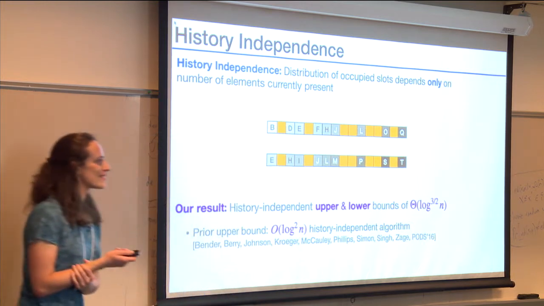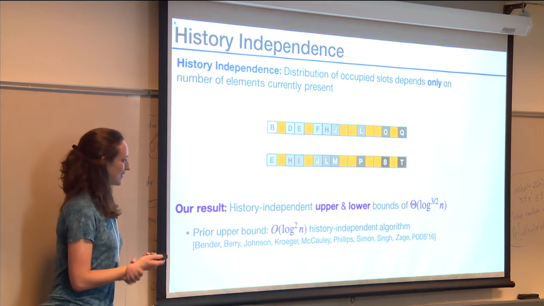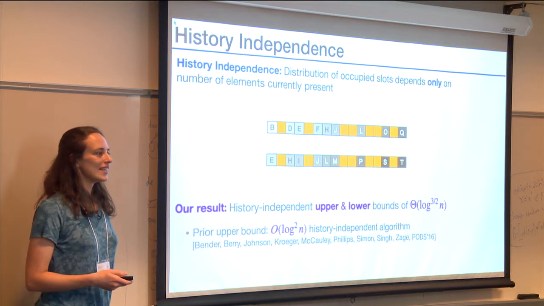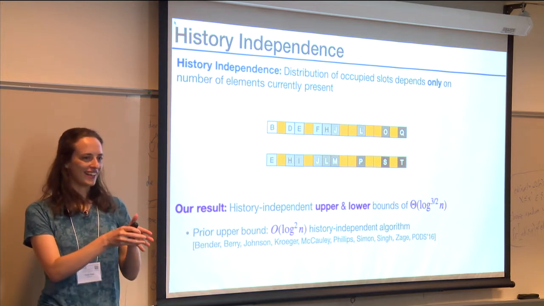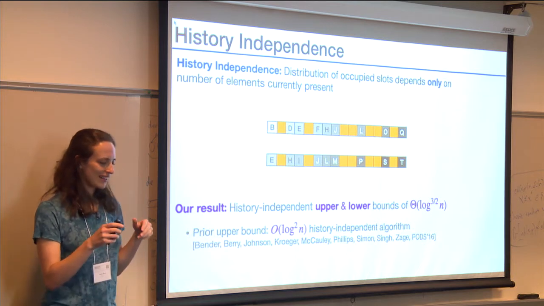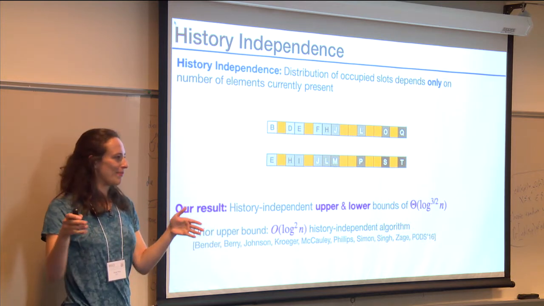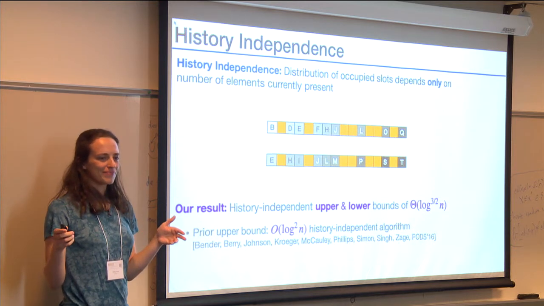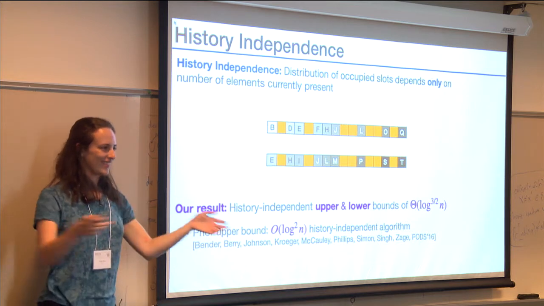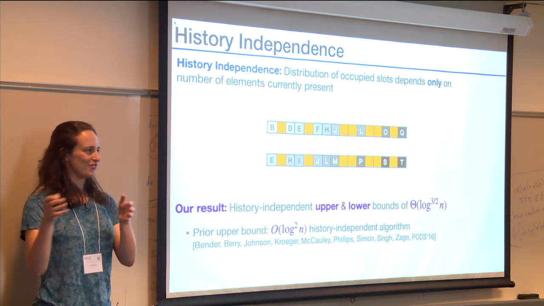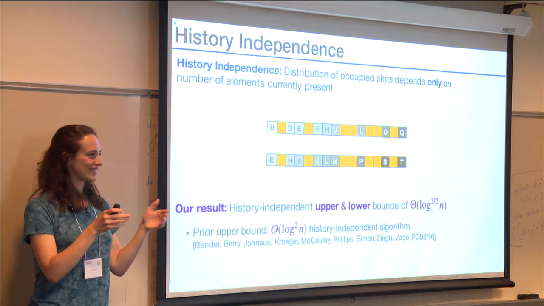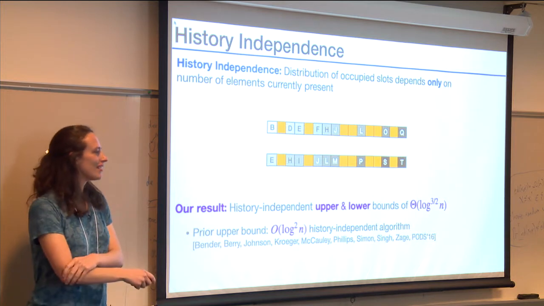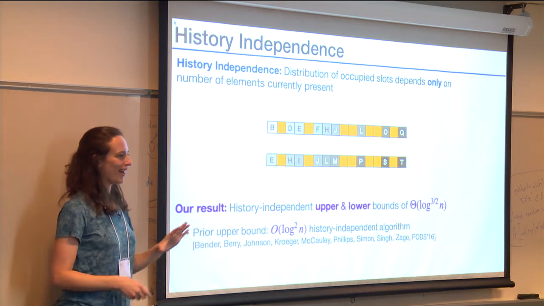Yeah, the smoothness is maybe a bit less immediate than the deterministic, but you can think about it as: if you're doing these smooth rebalances where everything is spread out evenly, then you can look at the state of the array and notice where you've done the rebalances in the past, based on which parts are smoothly spread out. That would tell you something about what happened in the past, roughly speaking.